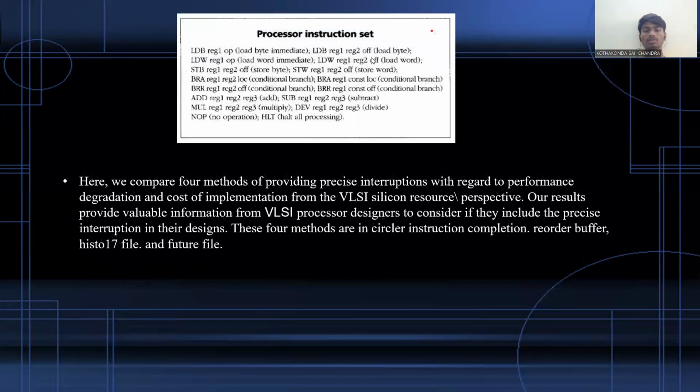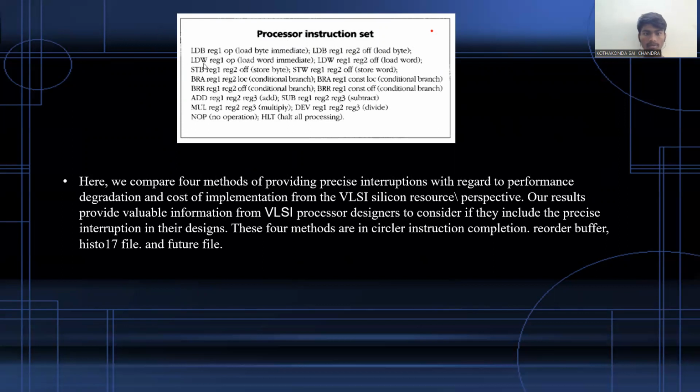So in this picture, you can see the processor instruction set, how the processor will work, and what instructions will be given to that processor. You can see here LDB means load register one, and here OP means the output opcode.